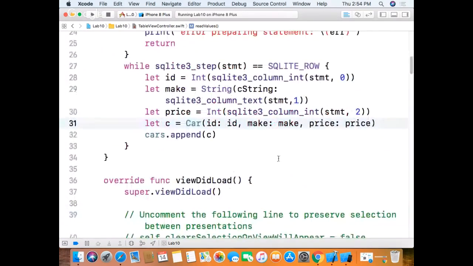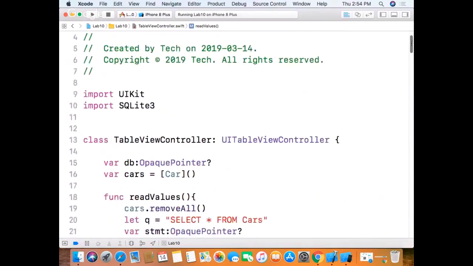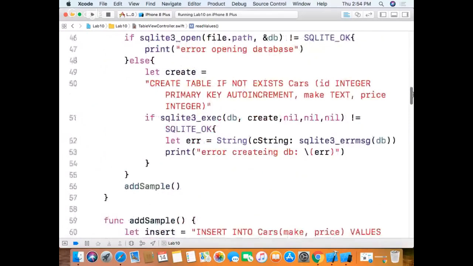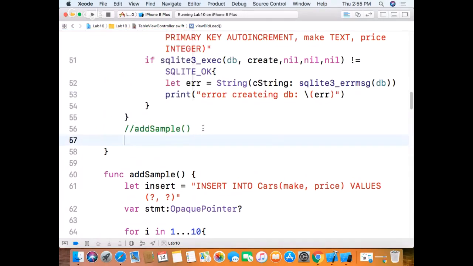Sure, if you ask, it could be one long line, but this way it's easier to debug. So we load it, right? If we call this function in view.did_load instead of @sample, our values will be brought into the controller. Now, how do we display it?